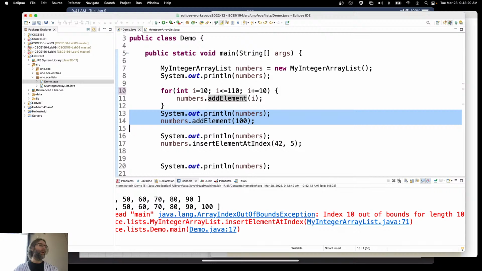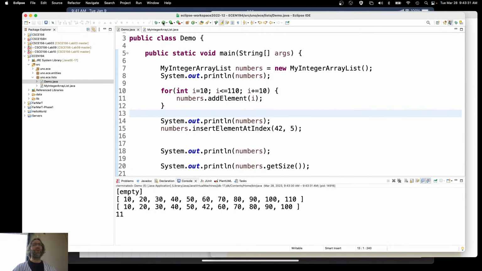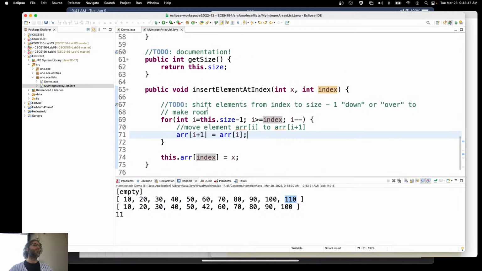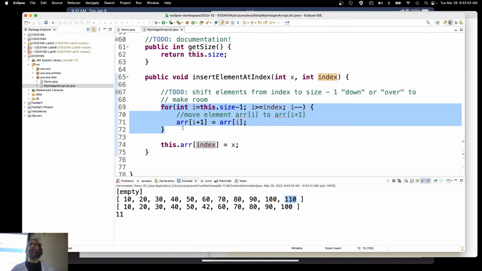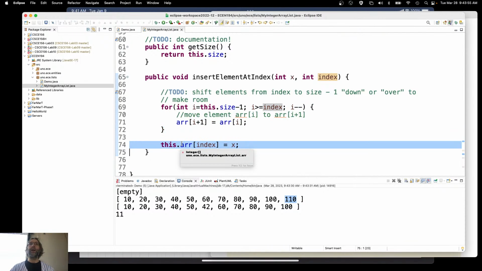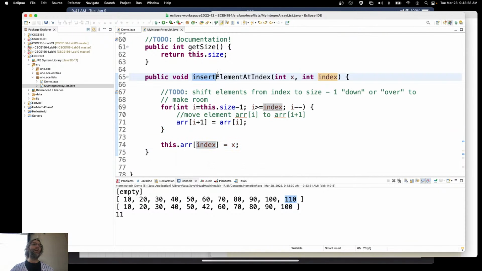There we go. All right, so this will work now, and then we'll come back and fix what we were thinking about here, okay? So 10, 20, 30, 40, 50. Now I'm not deleting 60 anymore. 42 is right here. 60, 70, 80, 90, 100. Ooh, what are we missing now? 110. Let's come back over here and think about it. I'll tell you that this successfully shifts everything down. This successfully inserts that element. But if you're going to insert a new element, what happens to your size? It goes up by 1. Okay, so size++. There we go.